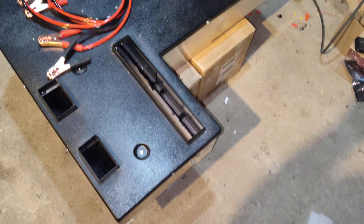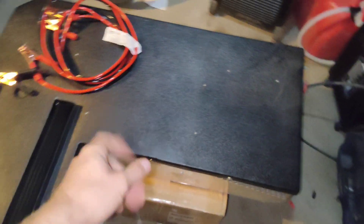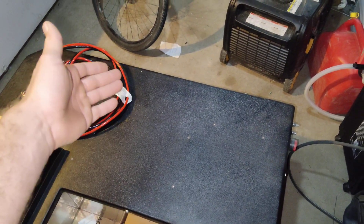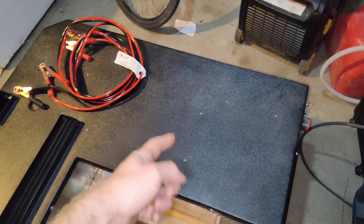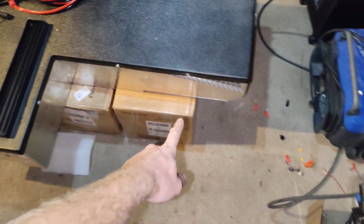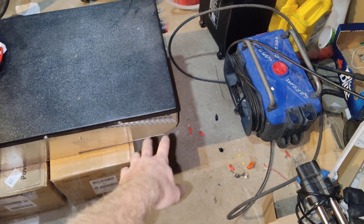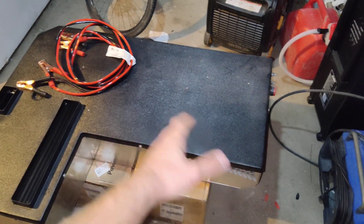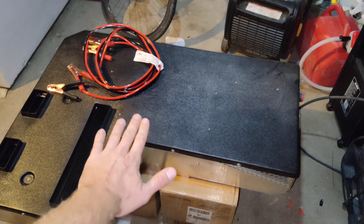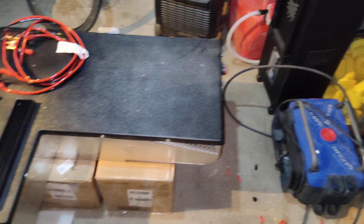This is a 10,200 BTU air conditioner that runs on 12 volts — that's why I have the booster cables there. Just put any battery that can support 50 to 65 amps and you'll be able to run this. On low it uses 50 amps, on high it uses 64 amps. It comes with a controller and wire — it's all just plug and play. You hook up power, positive and negative, and cold comes out of those two vents. Return goes in there and it sucks cool air from outside through there and blows the hot air out the bottom. This is best installed in a floor or a wall — the wall would come through here, this side on the outside, this side on the inside. Or on the floor of a trailer where you can cut a hole in the bottom and it just blows all the hot air out.